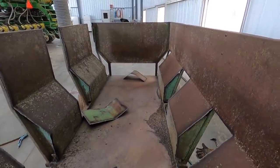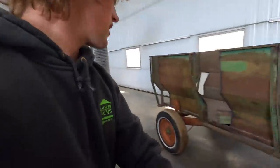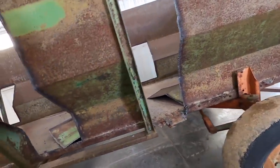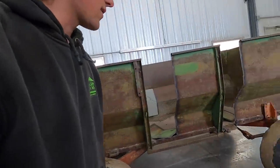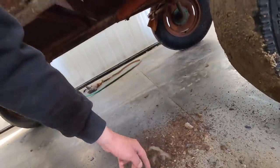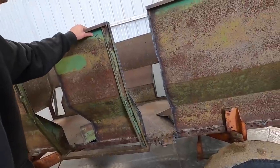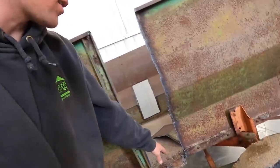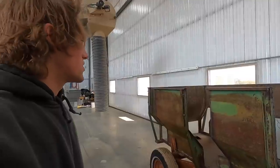Now it's turning out pretty good, actually, I think. Hopefully, this is rusted out really bad here, so I might have to weld back in a support. As you can see here, I'm leaving the angle iron, which is support for the bottom, but it's rusted out right there. It was pretty rotten. You can see the floor is all weak there. I might go on the inside and weld another angle iron on there through that area, maybe quite long, to try to support that better. That's just a thought right now.